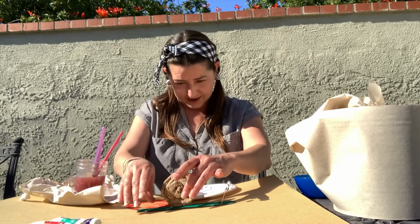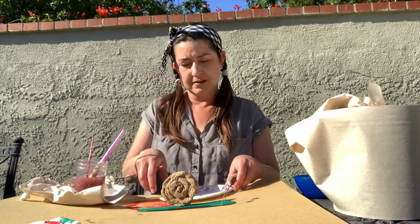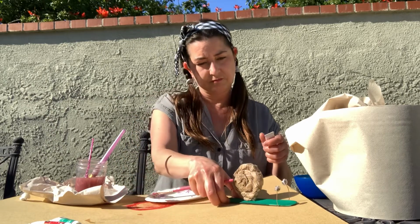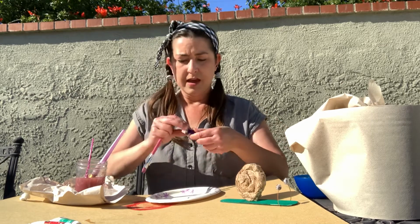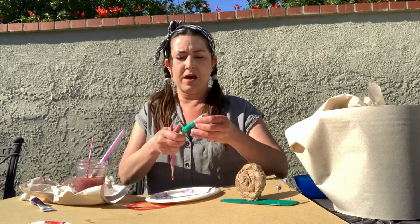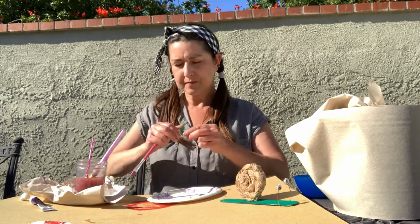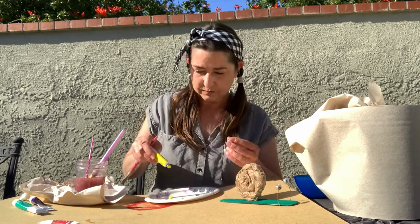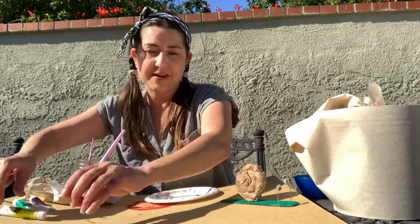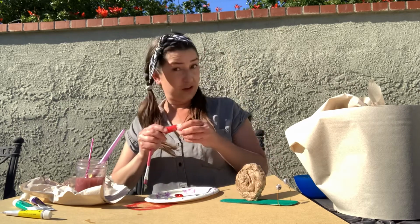All right, you dry yet? Yes. All right, I'm gonna take a medium-sized brush to do this, but you use whatever you've got. Let me put my paints on my plate. Put a little bit of purple. And then I'm gonna put a little bit of my teal kind of turquoise color. Put a little bit of my yellow on there. And then I'm gonna put some red. I'm gonna start with the red because red is the first color of the rainbow.